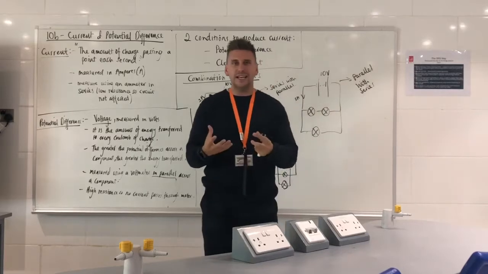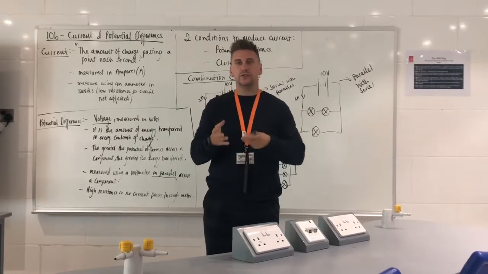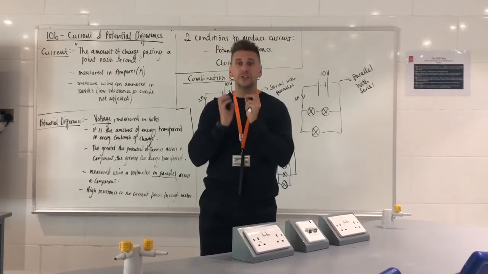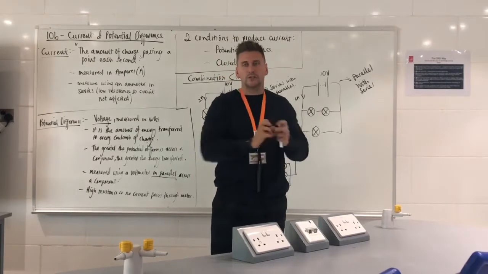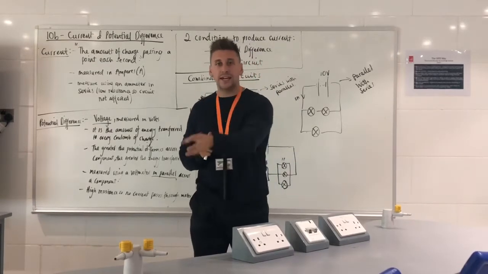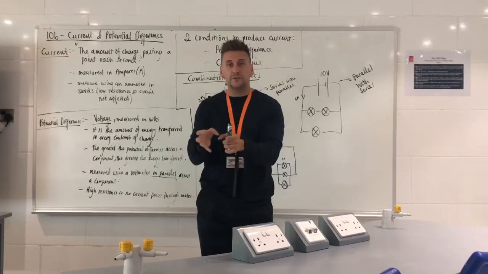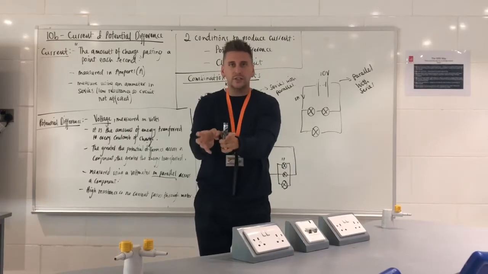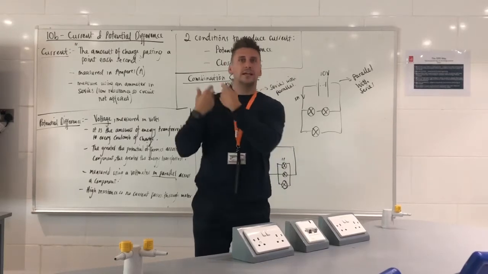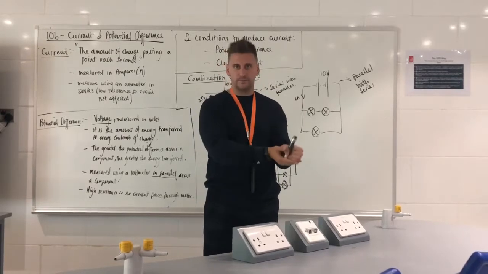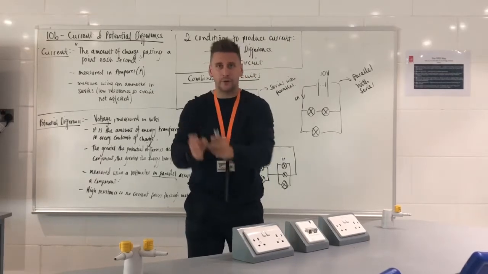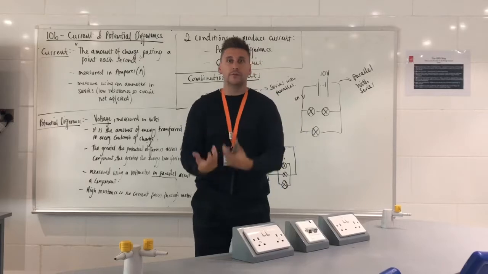Now, more simply, it's how much energy is transferred to the electrons by the supply, and then how much of that electrical energy is actually transferred at each component. So you also may hear the expression voltage drop. Each component takes a specific potential difference. It has a specific voltage, and that's come from a supply. So the voltage drop is what is being taken from the supply for each component, i.e. how much energy is being transferred at that component.